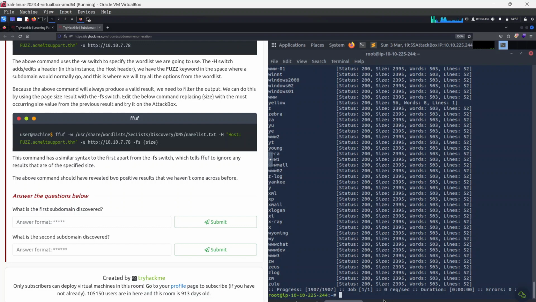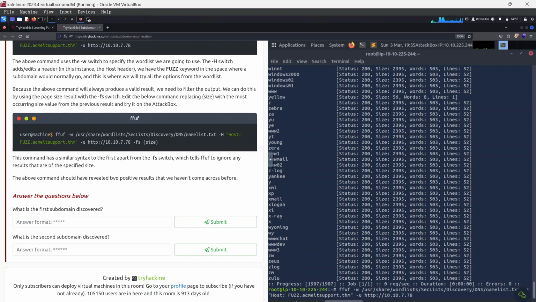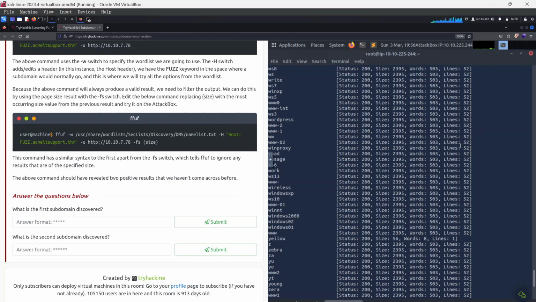So I'm going to still use that same code, but I'm going to add the -fs switch, and the popular number I'm seeing here is 2395, the size.